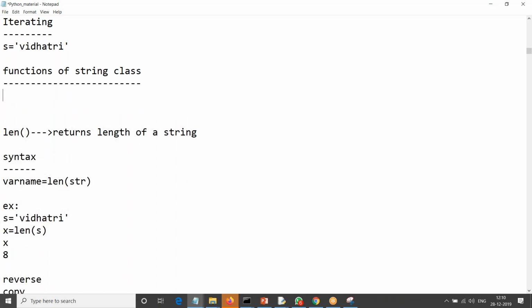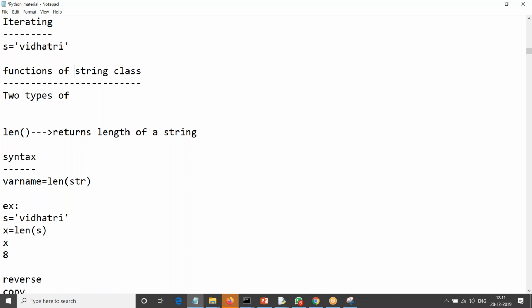Not only this, if you understand string clearly, it is also easy for you to follow list and the tuple also. Got it right? So now, usually we have two types of built-in functions. These are all built-in functions, not user-defined. What kind of functions are these? Built-in. Built-in means already defined. You just need to know how to use them.